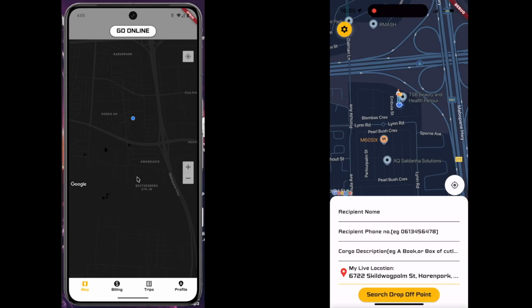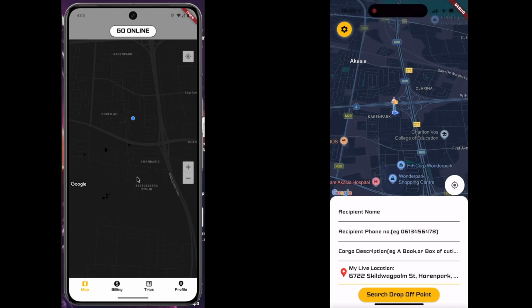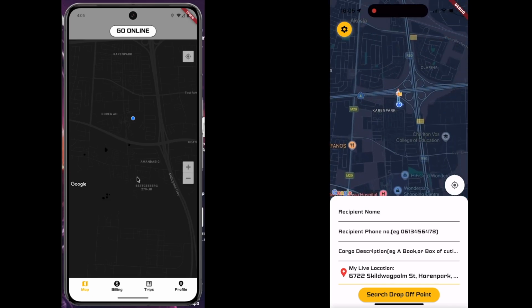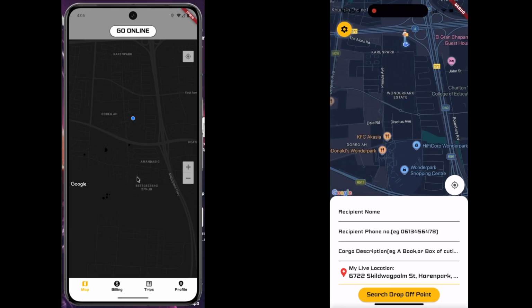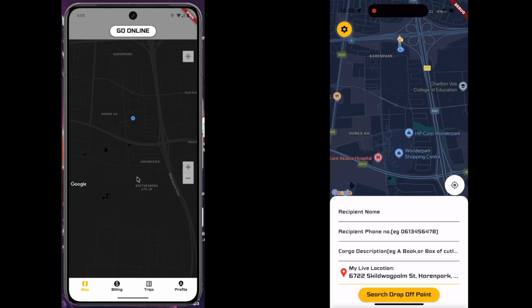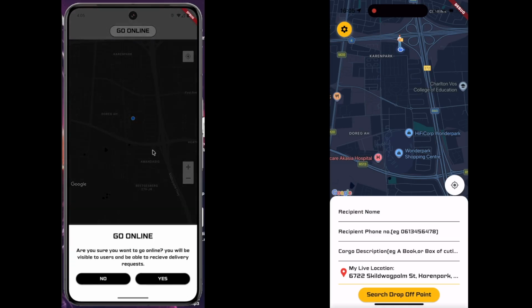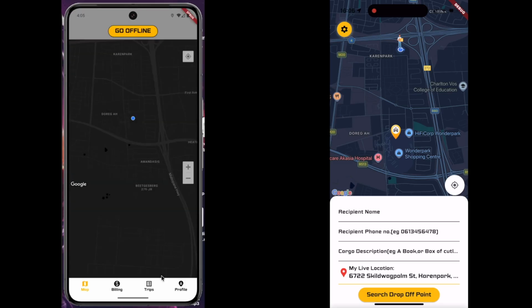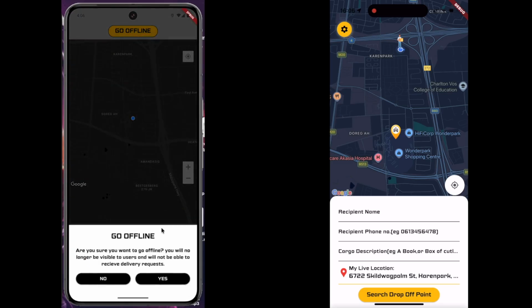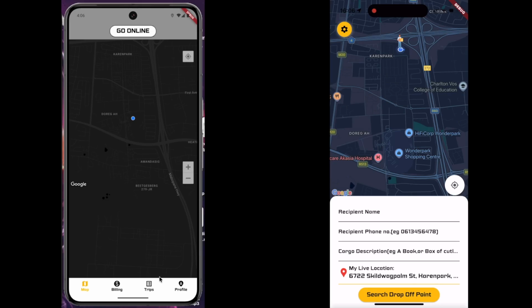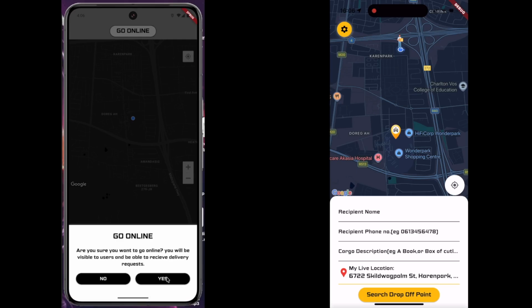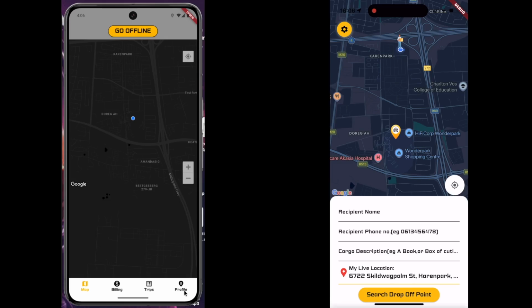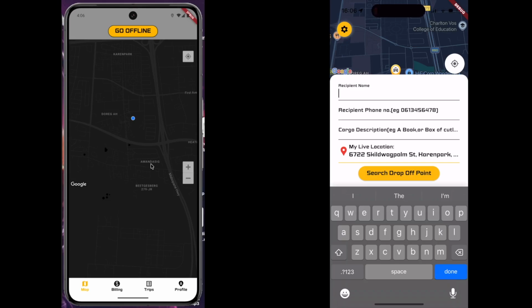And then we're going to start and make a delivery. But first, as you can see, there's no driver on the map, so we're going to have to go online with the driver's app so he can be visible on the user's app. Now you can see his vision, and when he goes offline again, he goes off. You see, it goes away on the user's app. He's going to go online again, and you can see he reappeared on the user's app. So now we can start to request a delivery.